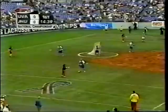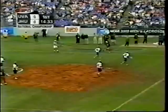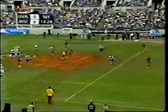You talk about an easy confidence-building save for Tillman Johnson off that aggressive face-off move by Kyle Harrison. Harrison did exactly what he has done to so many people this year, getting that face-off started to the fast break area. This is Kyle Dixon setting up that first midfield unit.